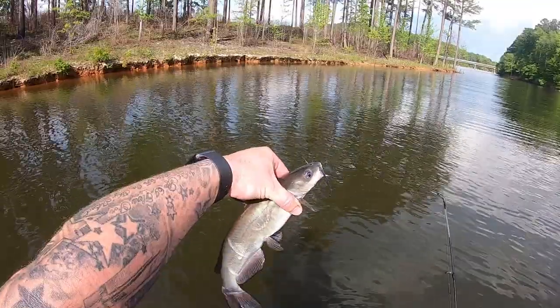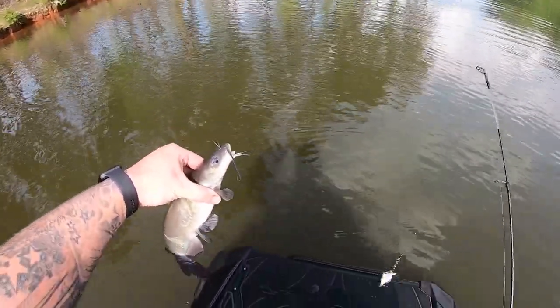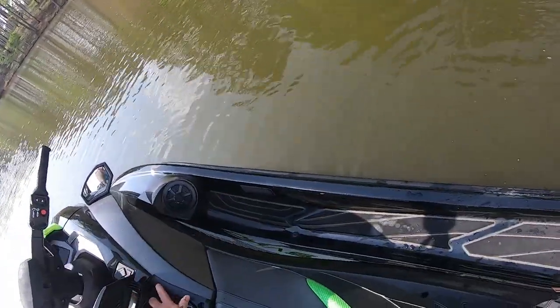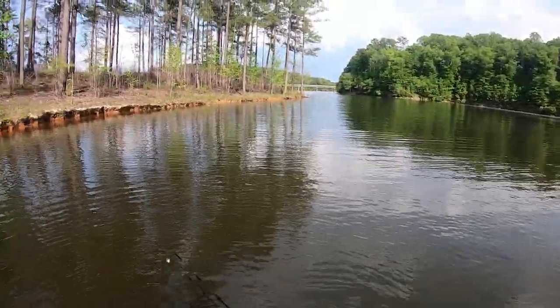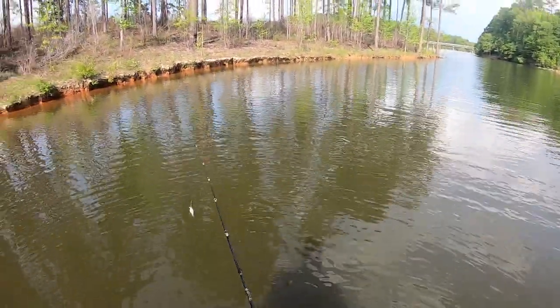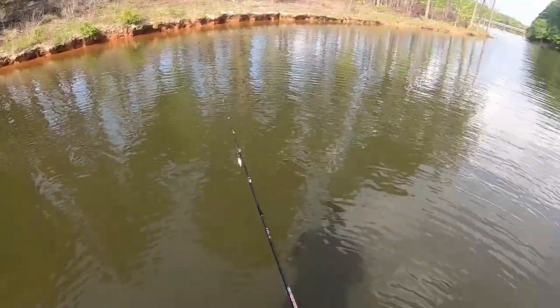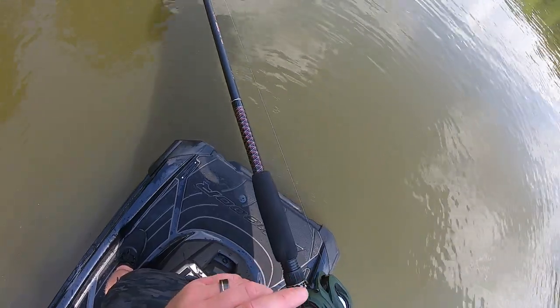Oh. Well, caught a little catfish with a lure. I wasn't expecting that today, but hey, it's a fish, so I'll take it. See ya, bud. Gooey catfish. Oh, well, let's see if we can catch a bass here. My drag was so out of whack there.